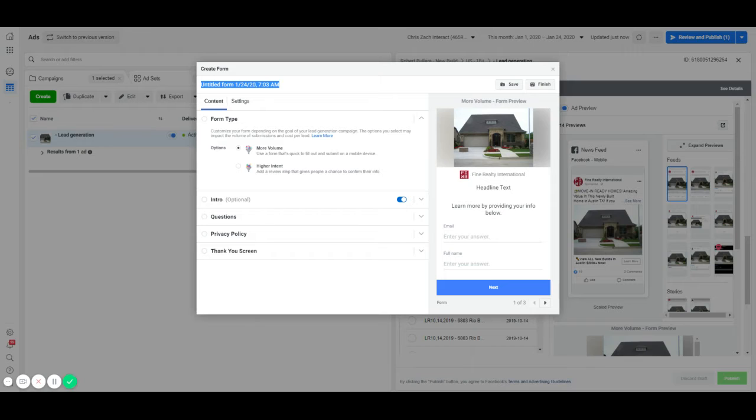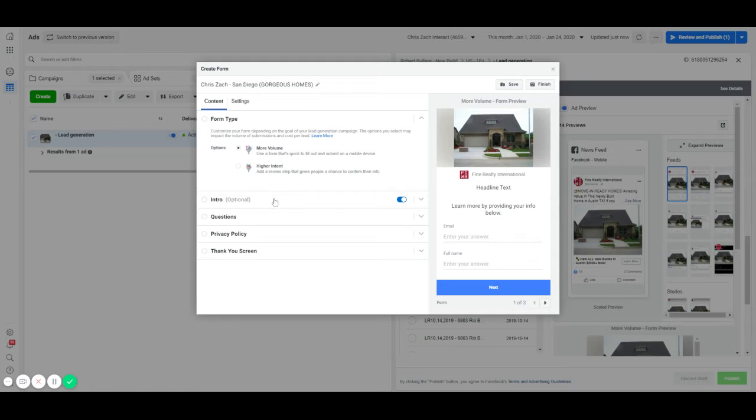Usually I'll label it whatever specific listing it is that I'm targeting. So if it's 123 Main Street, I will put that on the title itself. This is for when you're wanting to dump it into your CRM, so you've got a reference point. And if you're not doing it for a specific property and you're just doing it for something generic, like maybe I've got a San Diego Gorgeous Homes ad, for example, you title it that way.